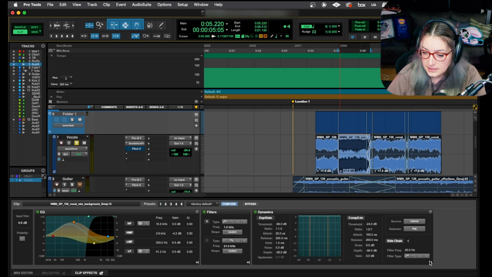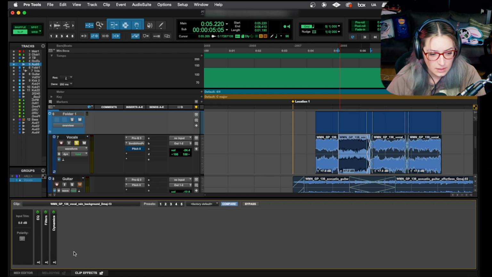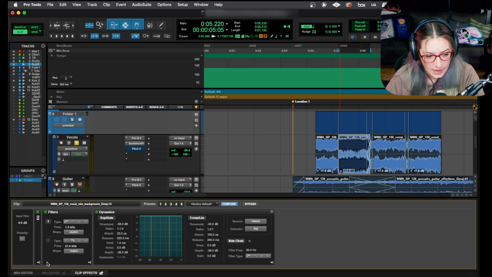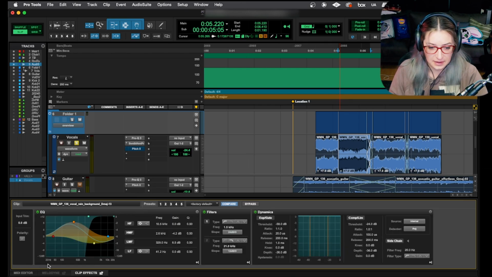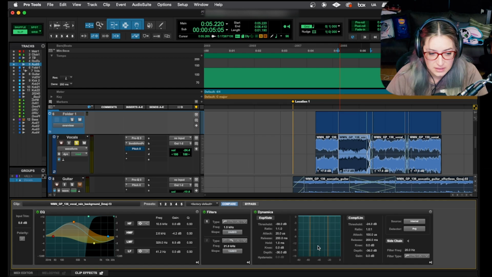Oh, and the other thing, right, is that you can hide these, right? So you can collapse them down, so they're not cluttering up your visual space, and then you can just work with them one at a time if that's how you prefer to work, right? They're still active, unless you turn them off, but you can change whether or not they're expanded, which is kind of helpful. I usually just leave them expanded because it's not like something else needs that space, right? When they're open, it's not like something else will pop up there. So at least not from my experience that I know of, right? So that's something to keep in mind.